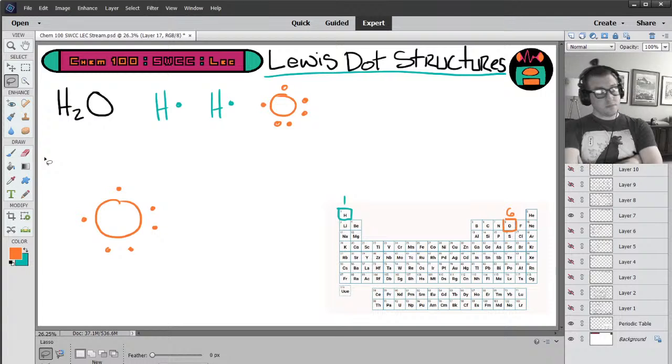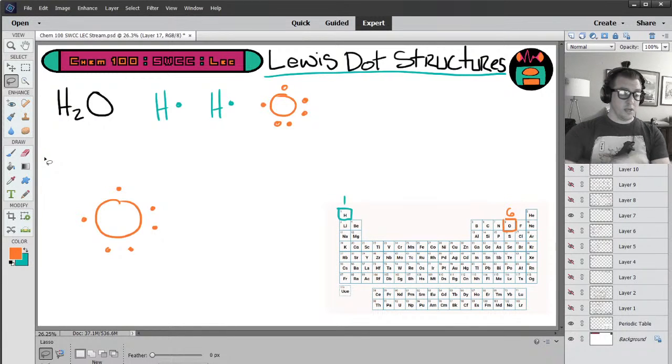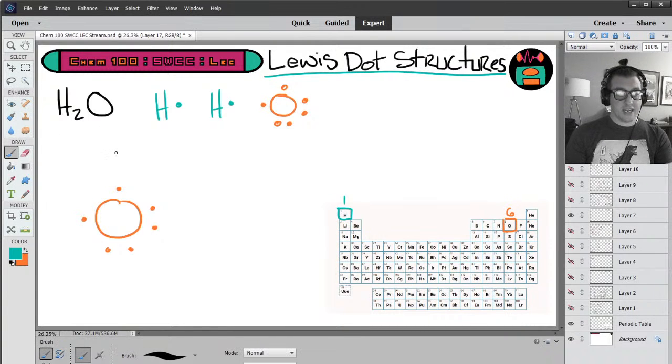So here, we need to make some bonds, right? And we can do that by bringing in, so oxygen needs 8 electrons, right? Oxygen wants to be like neon and have 8 valence electrons, 10 total. Oxygen needs to gain 2. Each hydrogen wants to gain 1. All of these atoms will be able to do so through sharing.